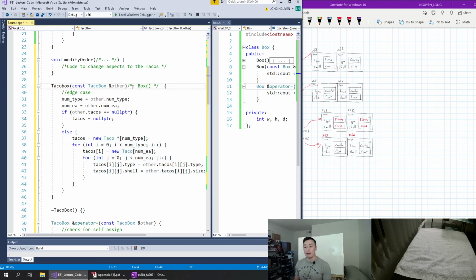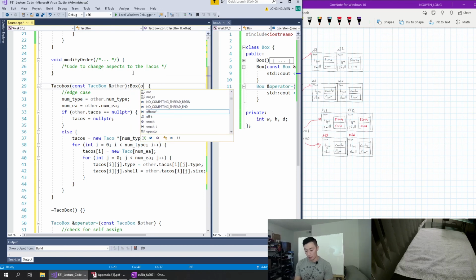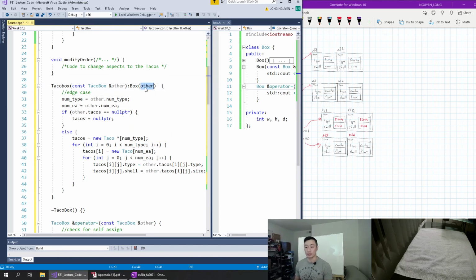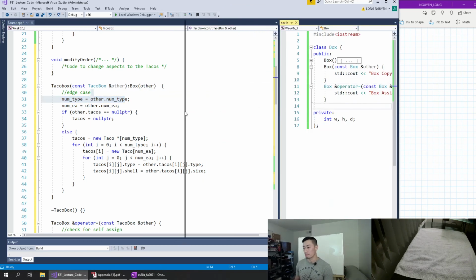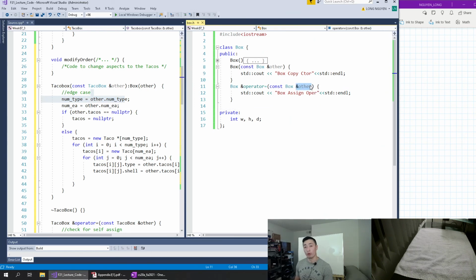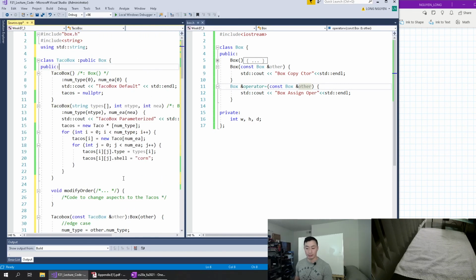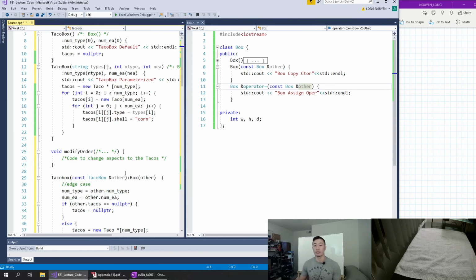But now if we leave this blank, this would make an attempt to call the default constructor, which is bad. And so instead we need to call the appropriate copy constructor by passing in the other thing. And since we had the lecture, this works because of polymorphism, right? As long as you have a reference or a pointer to a base thing, referring to or pointing to a derived thing, this makes sense. You can do this, and C++ will make the appropriate calls to the things that matter.